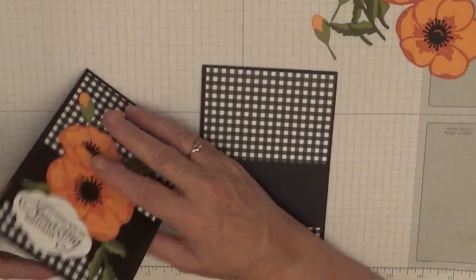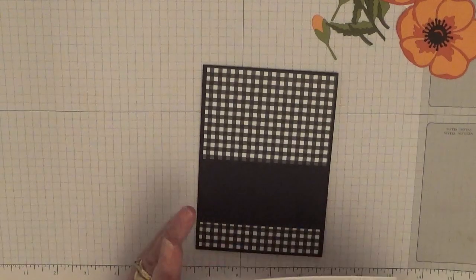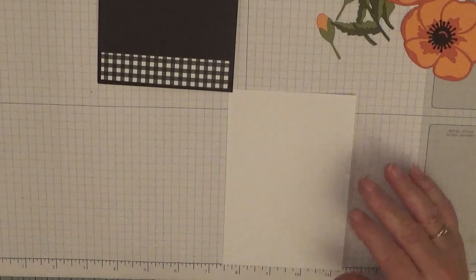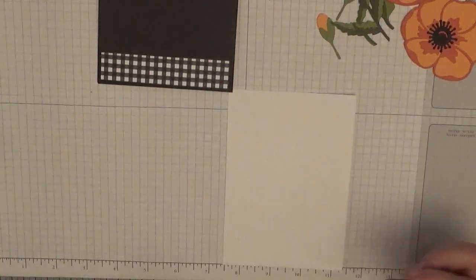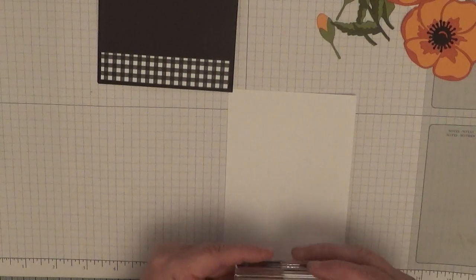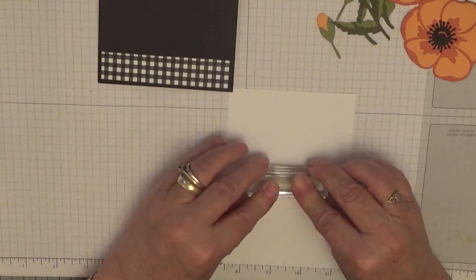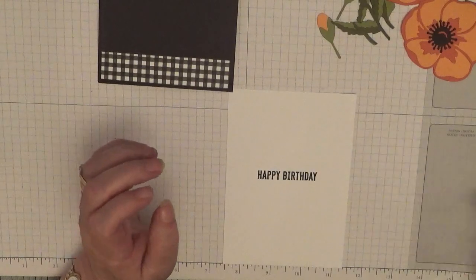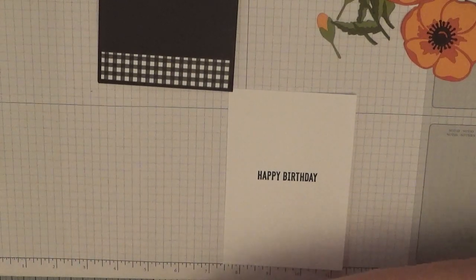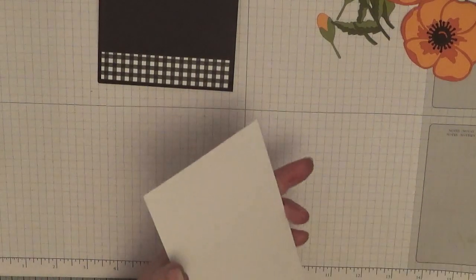Right, did I do anything inside? No, it's just a plain white piece of card. And I might just stamp happy birthday inside actually. So as I've got my itty bitty birthday stamp on the table, I will use that. Stamp happy birthday and watch it be wonky. Oh, it's not. So stick this in.